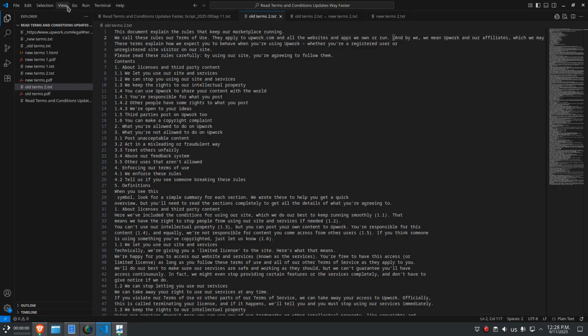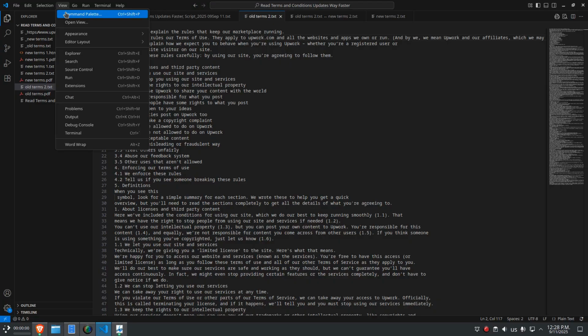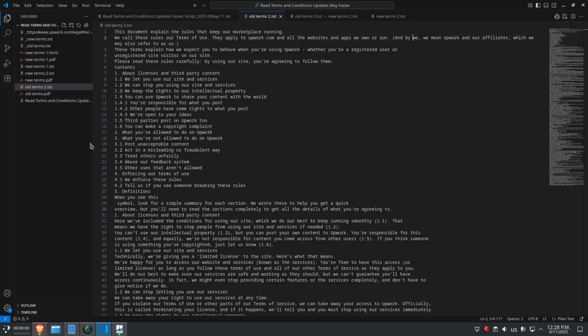And again, just for the sake of viewing, I'm going to go to View, Command Palette. Actually, we can just go straight to the bottom there. Wonderful. Click Word Wrap. So you can see as this wraps around, if I double click this, it now treats both these two different lines as one line, even though they're showing up on two different lines.